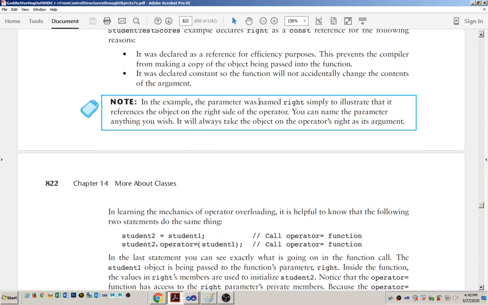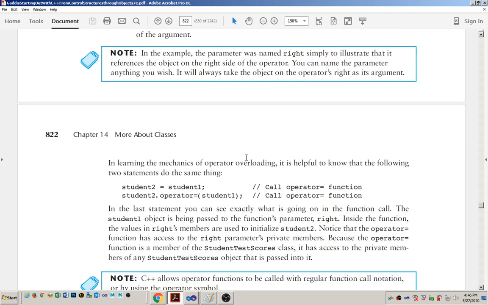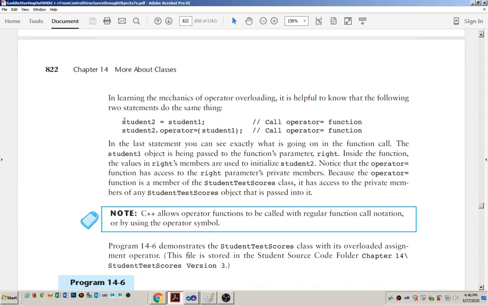And then here they're just saying again that the reason that they name it right is because it's the thing that's on the right side of the assignment statement. Okay, now there's actually a lot more complex things. Oh, and then yeah, this is the last thing I'll mention about it. All right, so this right here is the equivalent of doing this right here. So because that operator equal is a member function of the class, you could call it using the dot notation that you use for calling any member function of a class. And these two things are equivalent. So because we overloaded it, we could just do this. It looks nice and clean, but if we wanted to, you could also do this as well, explicitly calling it using the dot operator. Those are the equivalent statements.